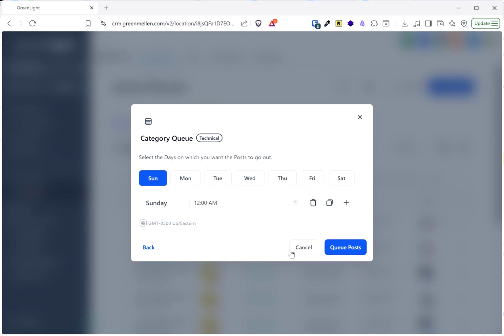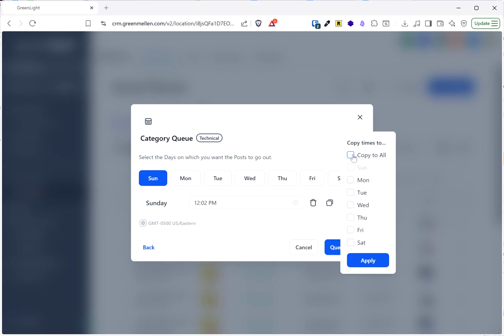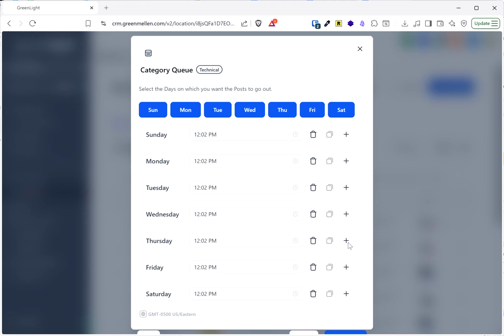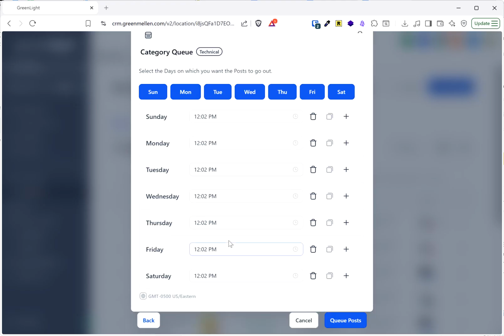Let's continue. Next, it asks when you want your post to go out. So we might say Sunday, we'll do it at 12:02 p.m. And then we can say, let's duplicate this to every day of the week. We want to go every day of the week, so let's do that. There's every day of the week. We can customize these, of course, to make them different. We may say our audience on Fridays, I want to get them right before they end their workday. So let's hit them at 4, maybe 4:30, something like that. We'll save that one. And then also, they're online a lot on Mondays. Let's do a second one on Monday.